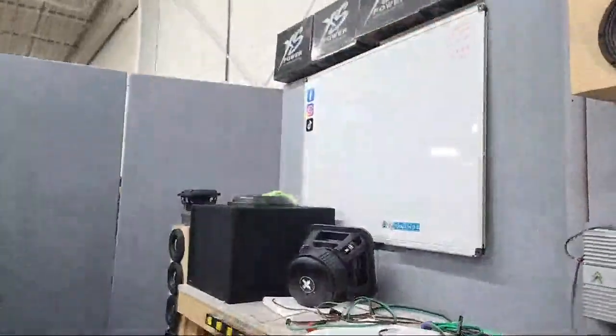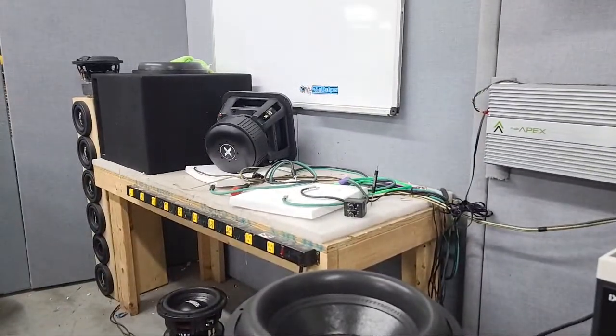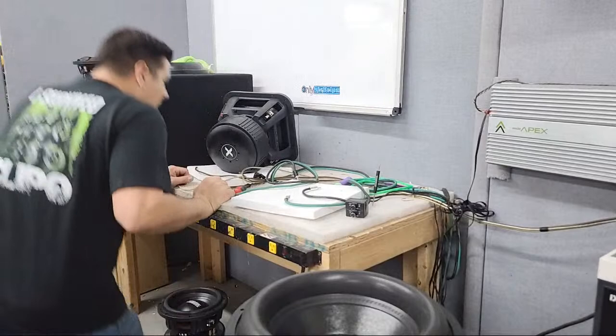So let me put this back on the tripod and hook the speaker up. Hopefully I won't screw anything up on live. That would be embarrassing. But if you watch my TikToks, we do mess up quite a few things.